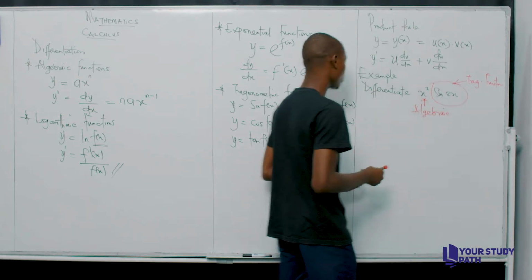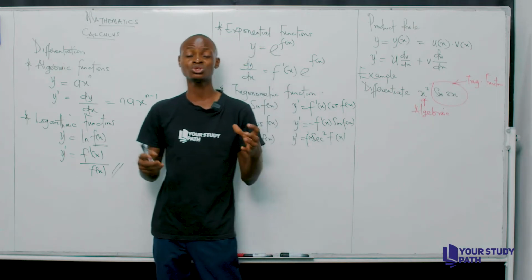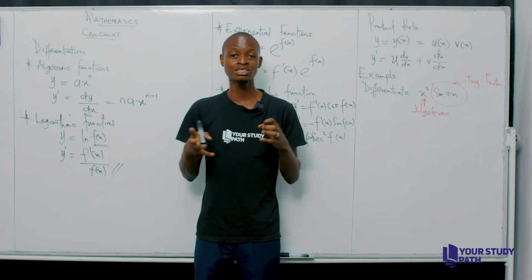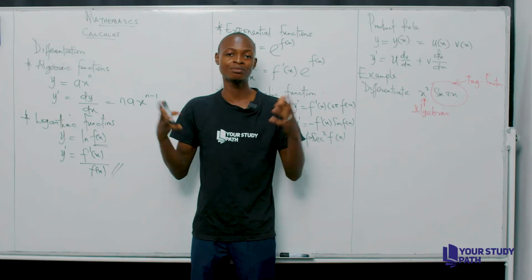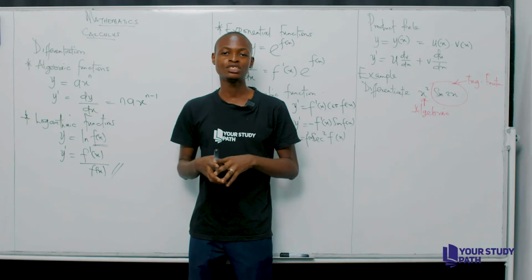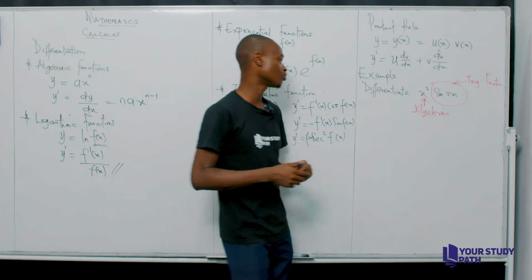So you say you have a product of functions when there are two distinct functions you can find. When those two functions do not mix, or there is no possibility for you to combine them, then they are distinct enough for you to solve them via the use of the product rule. Now, how does the product rule work? This is very, very important.